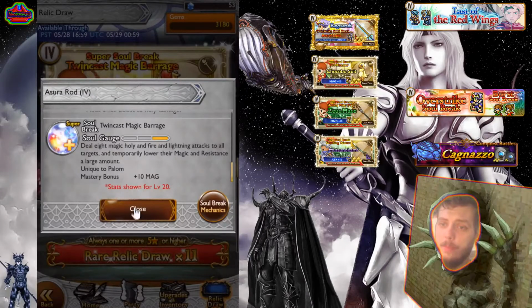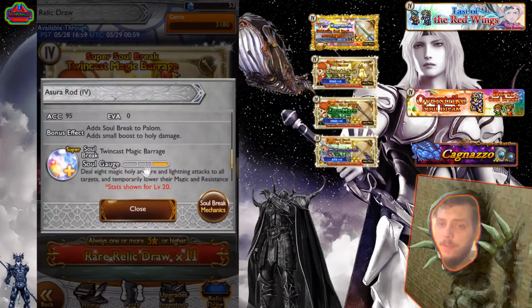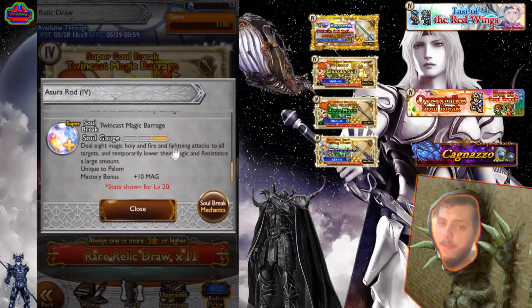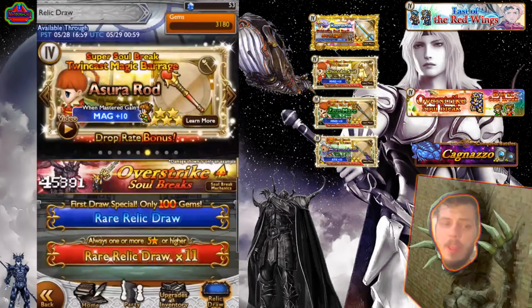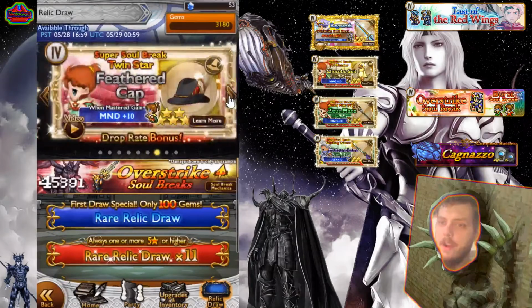If you're building Palom here, you're going to probably want this one, but if you get away with just the BSB, you may not ever really need these breaking effects. But again, they are fairly helpful. And the Asura Rod, let's see here, looking at a 1.66% chance roughly to pull the Asura Rod right there.